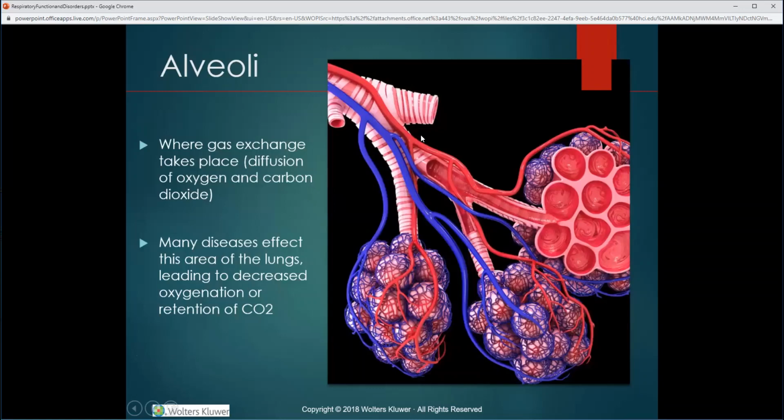Now, blood. How does blood come to the lungs? From the heart. In an artery. All blood that leaves the heart leaves in an artery. Arteries bring blood from the heart. So when the blood comes from the heart, is it oxygenated or deoxygenated? Deoxygenated. The pulmonary artery leaves the right heart, and that is the only artery that is not carrying oxygenated blood. And the pulmonary veins return blood to the left heart, and those are the only veins carrying oxygenated blood.